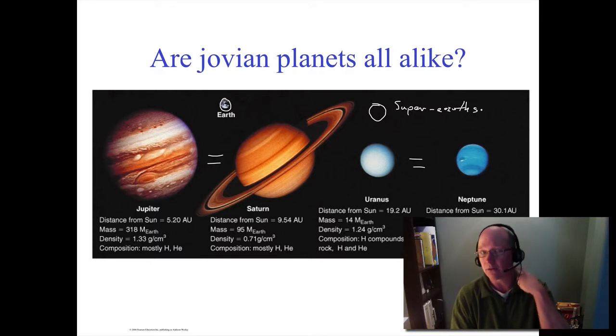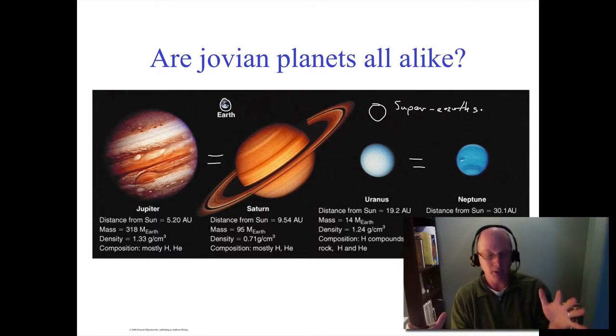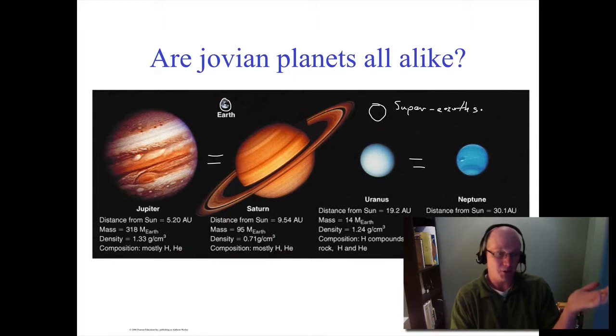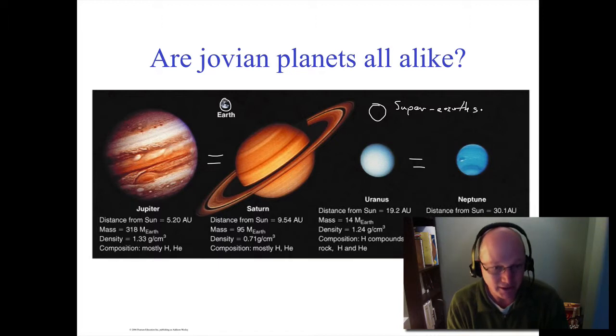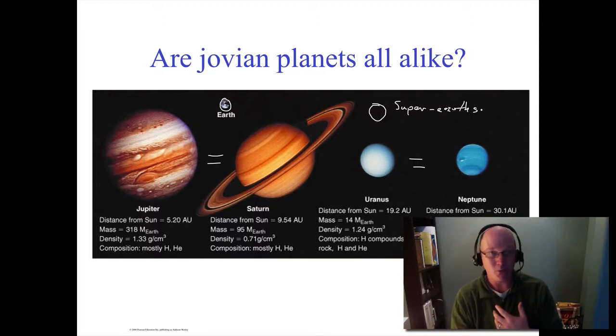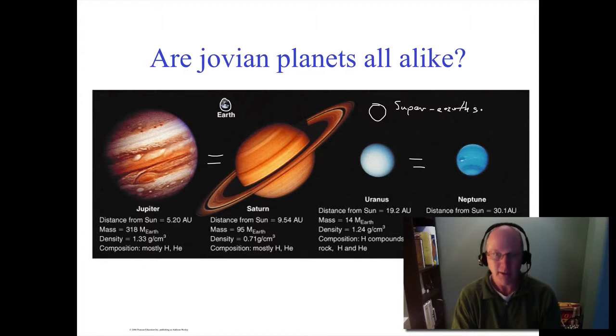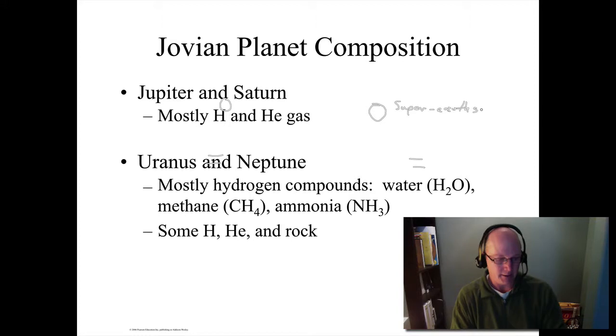And that's because they are compressible. Gas, unlike rock or fluid, is compressible. So if you get up to a certain size, the planet starts to shrink in size. And so you can see the densities here. If you look at Saturn, Saturn is 100 times the mass of the Earth. Jupiter is 300 times the mass of the Earth. And you see the density of Saturn's 70% of water, and the density of Jupiter is 1.3 times the density of water. So there's some different properties that come into play when we talk about these gas planets.